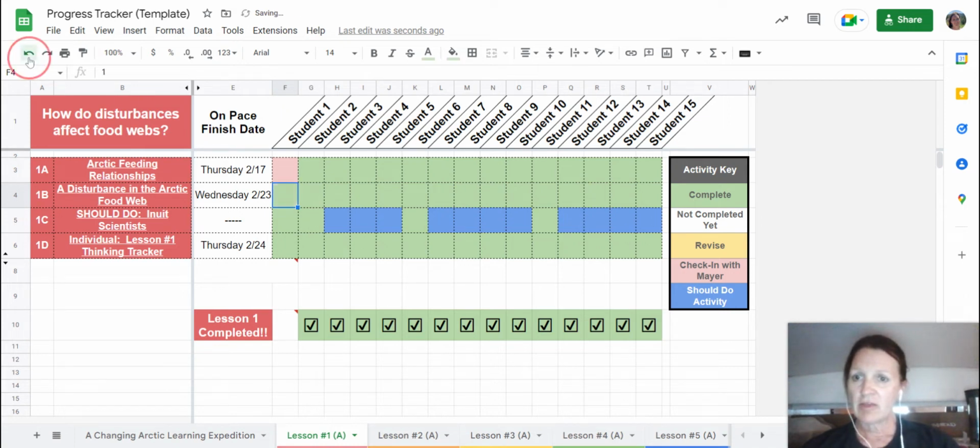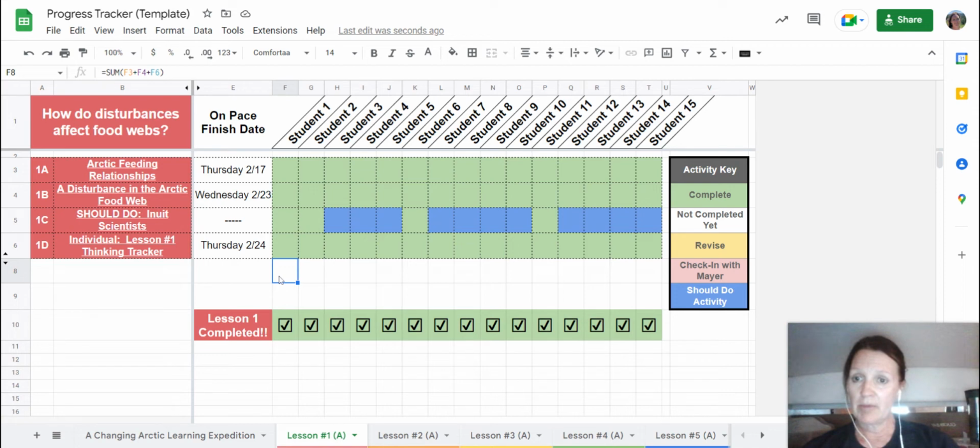I have formulas down here that will take the sum of all of my must-do activities. I highlight anything that's a should do in blue. So these are all my blue should do's. I have kids that did those should do's. They're marked green. They were proficient. And then I have kids that skipped those should do's, so they stay blue. I use purple to designate aspire to. So if there was purple here, it'd be the same thing.